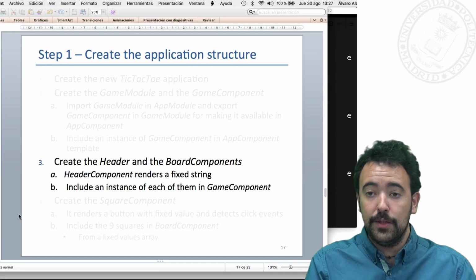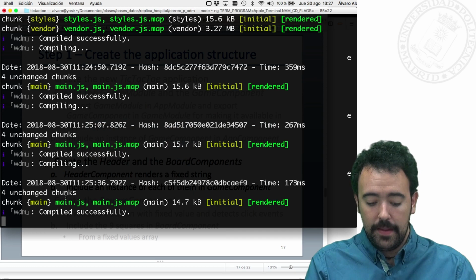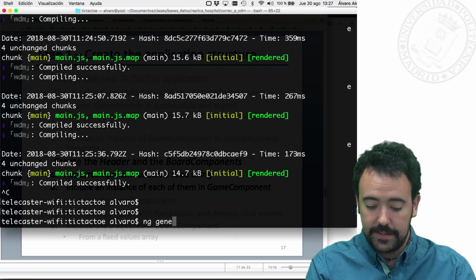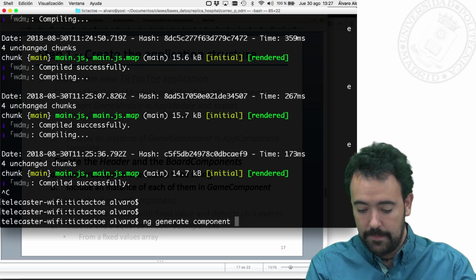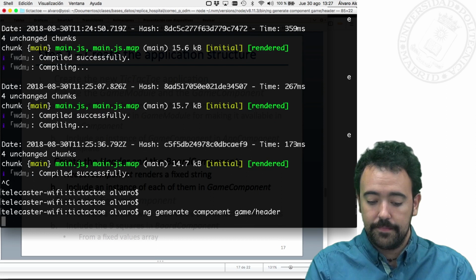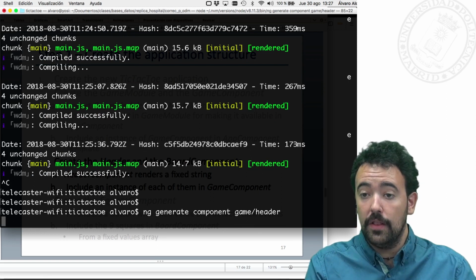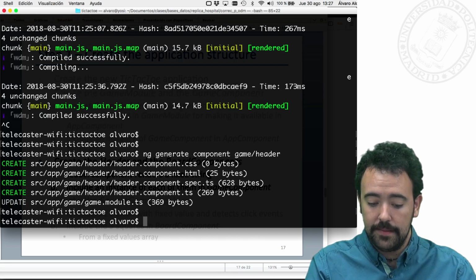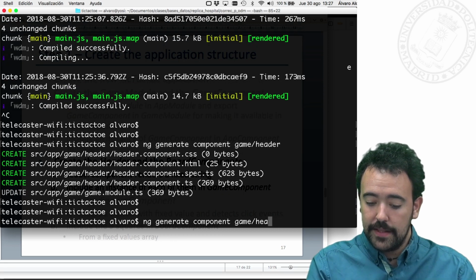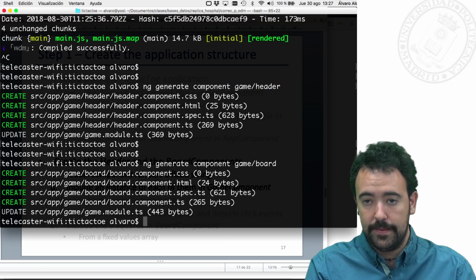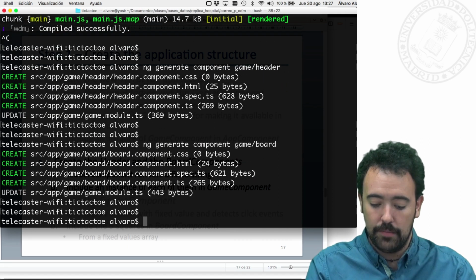Okay, so I'm going to stop the server and I'm going to create both components. ng generate component inside the game module always, header, that will create the new folder of the header component inside the game folder, and ng generate component board that will create a new component inside again the game module.